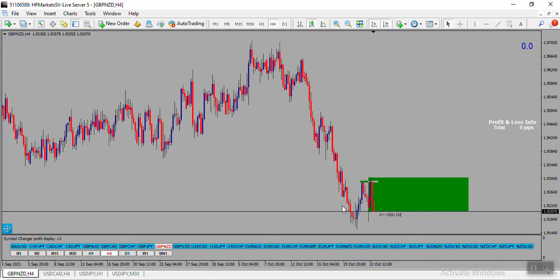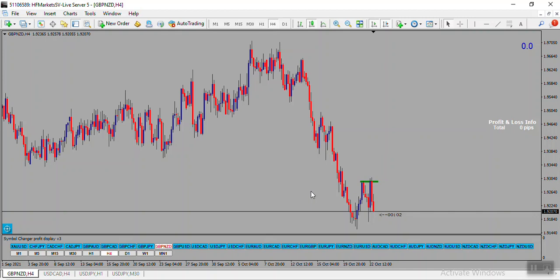If it is possible, when the setup is right, I may share it. When it's ripe, I will share it on my general group. For now, I'm not going to mark this zone until price actually drops to break below this low. Once price drops below this low, I'm waiting for a retest at this area, and we are going to sell.